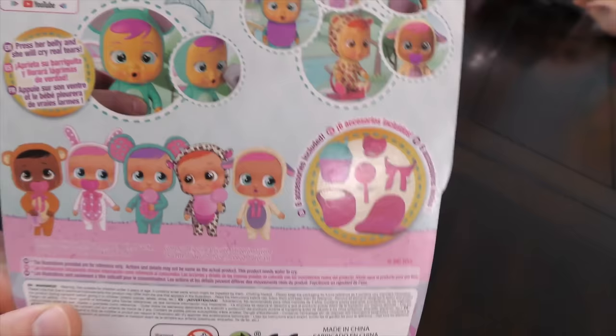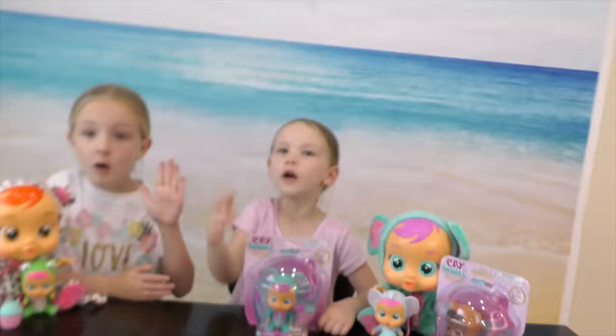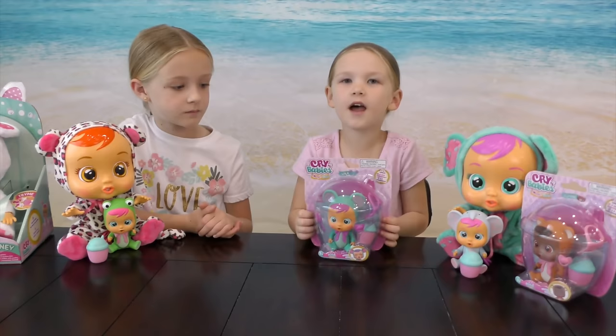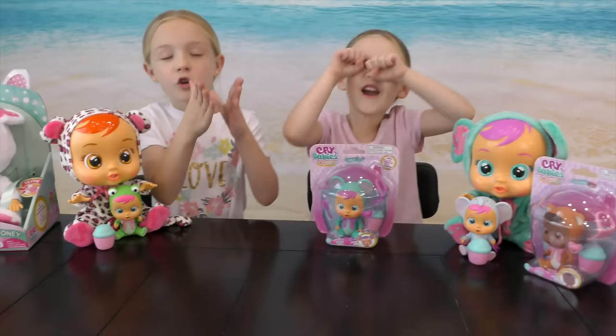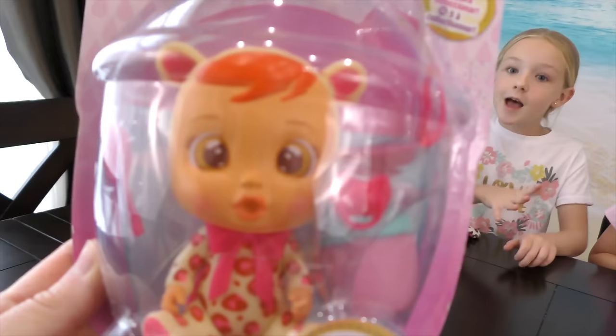And then, Madison, did these ones fill up with water too? Yeah. It says press her belly and she will cry real tears. But how do you get the water inside of her? So how you do it is fill up the bottle that they have. You can see there's a bottle with it, and then you squeeze the bottle into their mouth. So you have it squeezed and then put water in your sink, but make sure the plug is plugged, and then just put in the water and unsqueeze it, and then when it's in your baby's mouth, squeeze it.